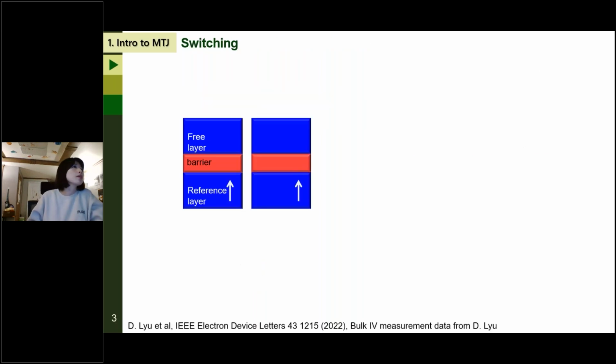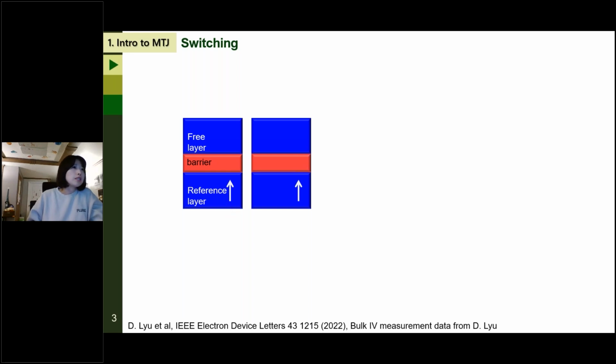To make these 1 and 0 states, researchers have been making a lot of new designs using various materials and structures. In our work, our research focuses on the perpendicular magnetic tunnel junction, PMTJ, where the spin direction is perpendicular to the MTJ's plane, as illustrated in this presentation.